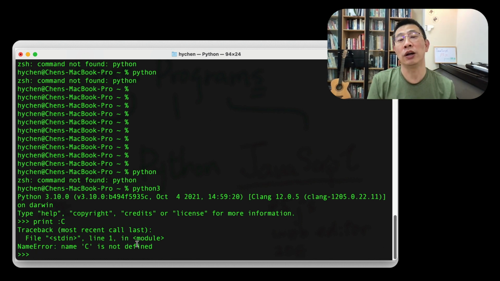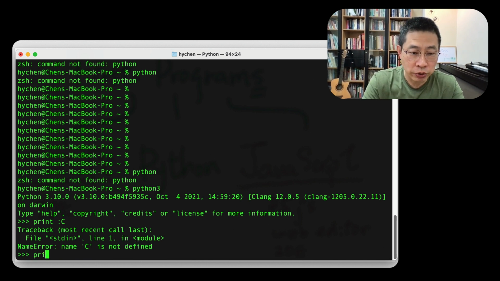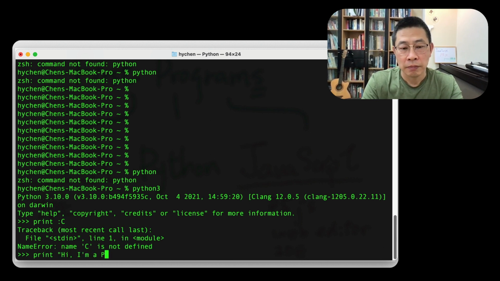This is why you need to learn and reference the syntax or API. You can do it online. So let's try print, Hi, I'm a Python learner.